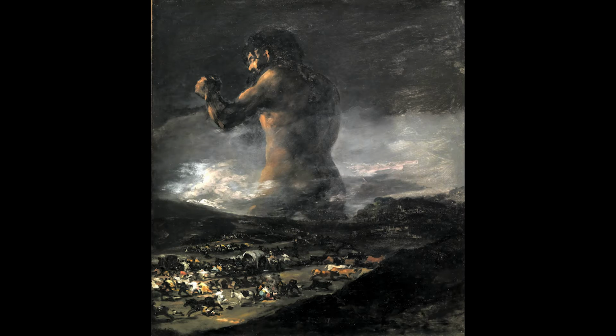But he's looming over the mountains, and right at the foreground, the bottom of the image, we have fleeing people and horses, and it seems like they just packed up their whole lives and they're getting the hell out of town. It's just chaos, because there's animals stampeding, there's people falling off their horses. It's crazy. When you take a really good look at it, you just see chaos. And it's all being caused by this giant, I think, forcing the town to flee, because that crowd goes all the way back to where the knees of the giant are.